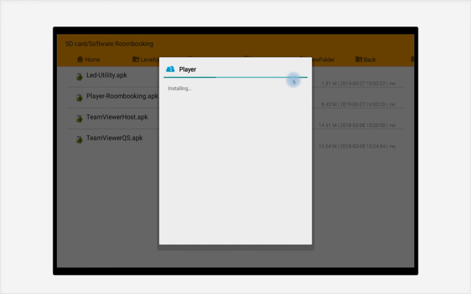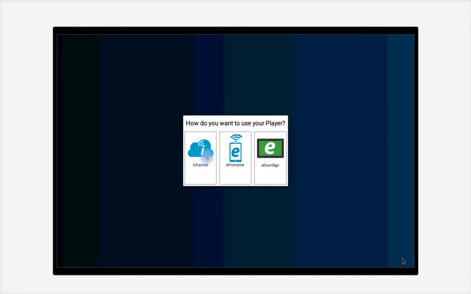And the PIN corresponds with your iChannel account, your CMS account. It's in the user icon. I can show you later. One moment. First, open this one. Open, and then choose iChannel, not eDoorSign, but iChannel.